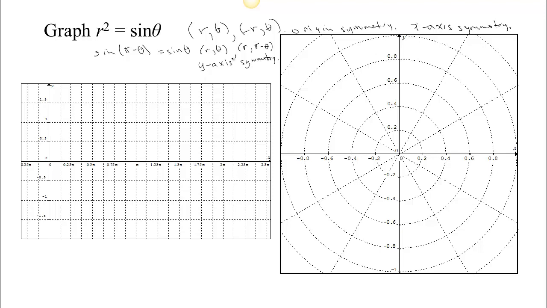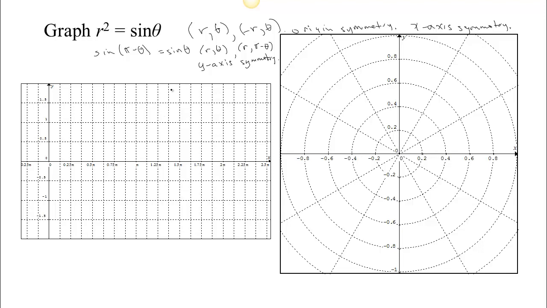Now, if it doesn't, the problem with polar is always that points have multiple representations. So symmetries can have more than just these representations that we've discussed. Just because it fails one of the three tests that we've looked at doesn't mean it doesn't have any symmetries. It may still, but if it passes one of those tests, if you can see that it has that property, then you know that the symmetry is there, and that's kind of worth knowing.